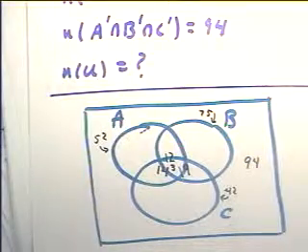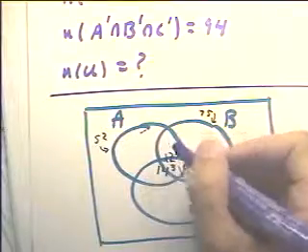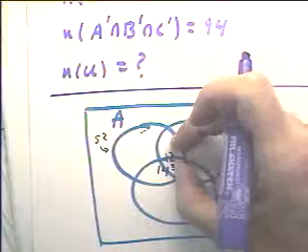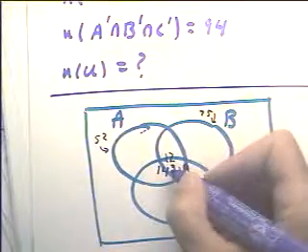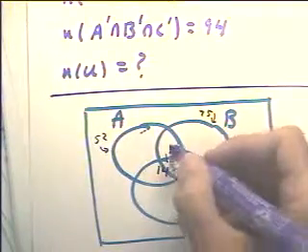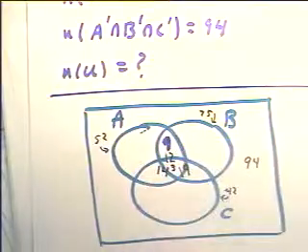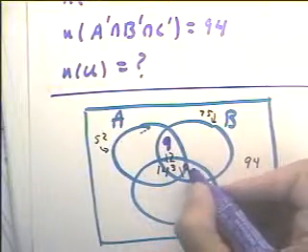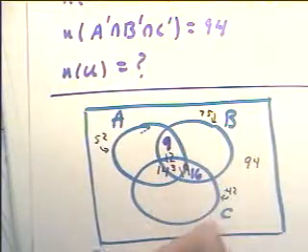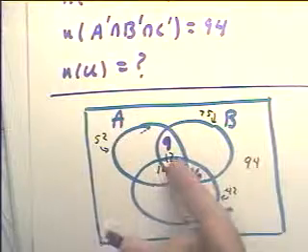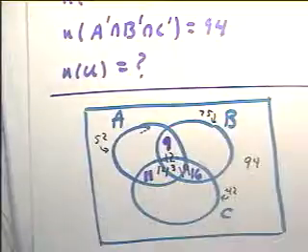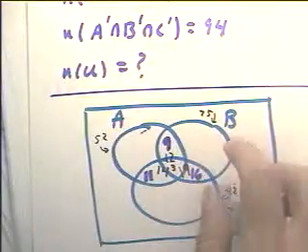Let's use purple to indicate the numbers here. Okay, let's look at this. Now the 12 combines this region with this region, and there are 3 here. So the 12 is going to be made up of 3 here and, what, 9 here, right? If there are 3 here and 19 in the overlap of the two regions, I mean in the combined regions, that means there will be 16 here, 14 here, and 3 here implies 11 here. Now that we know these numbers, we can work our way out.